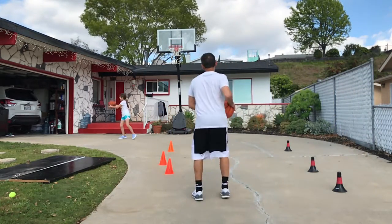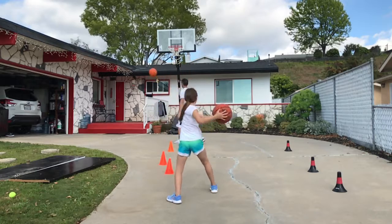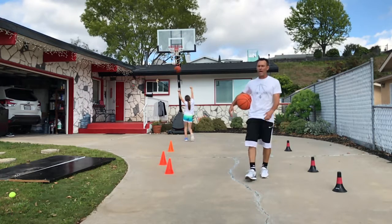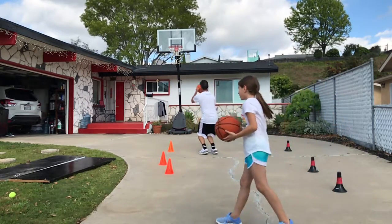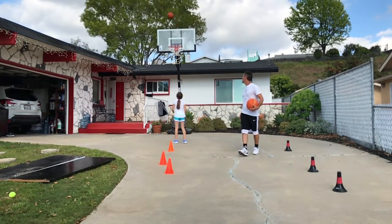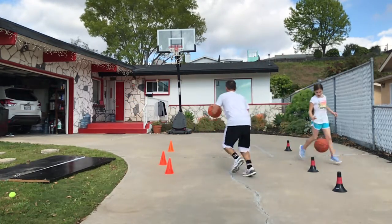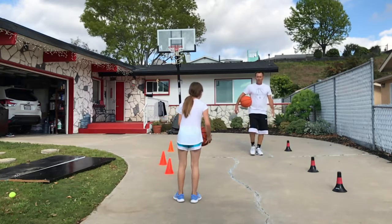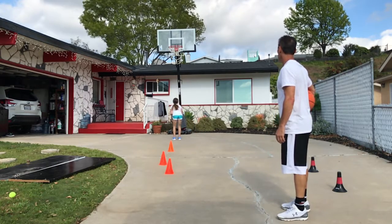That's all right. There we go. Hook and bounce. Good. Oh, way to hold your follow through. Shoulders the other way. Now I go with my left foot. Yep. And then hook and back. Other hand. Oh, yeah. Good. Very nice.